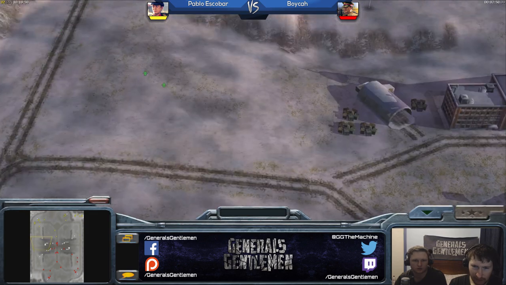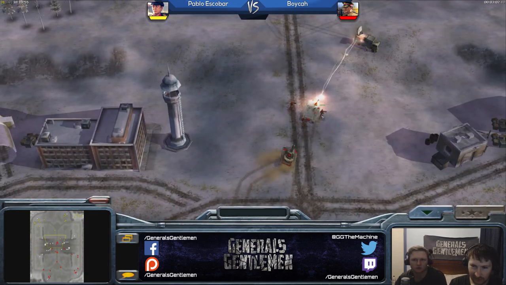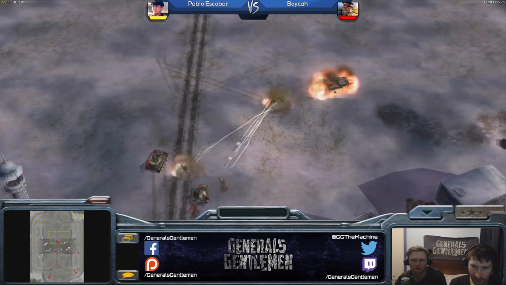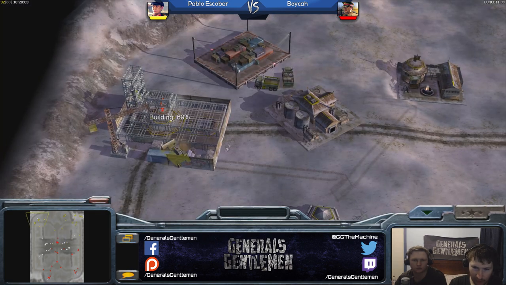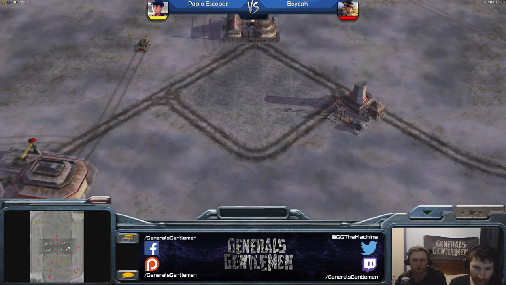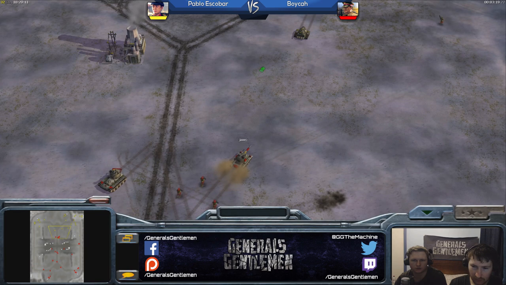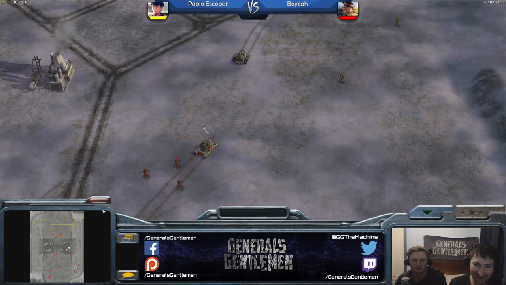Is it just me, or is this wider? Definitely is wider, yeah. Okay, I'm not going crazy. So is the middle, I mean, but yeah. So we have a quick prop center here from Pablo. Boycah doesn't even have his corner supplies. No, just on two war factories. I hope he realizes, because we didn't realize there were three supplies.